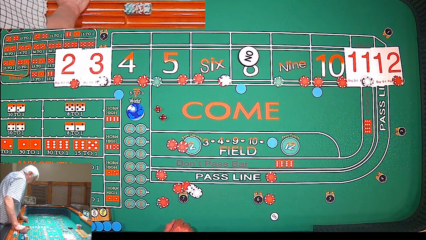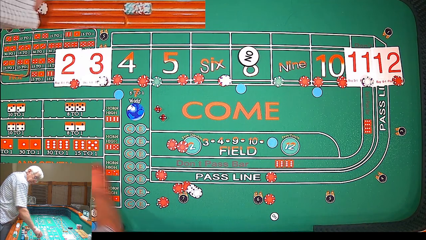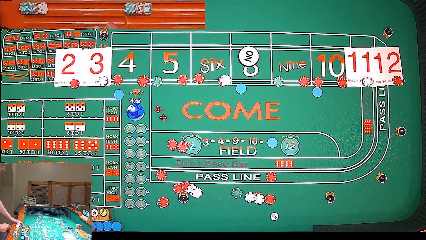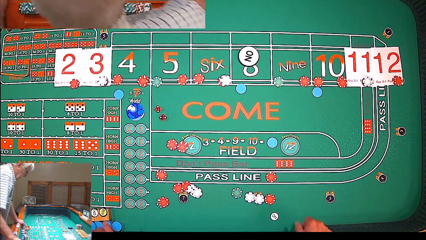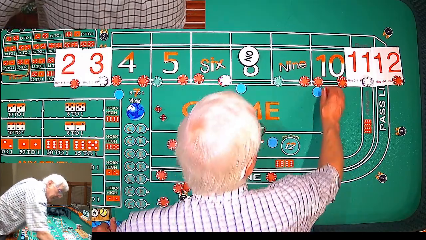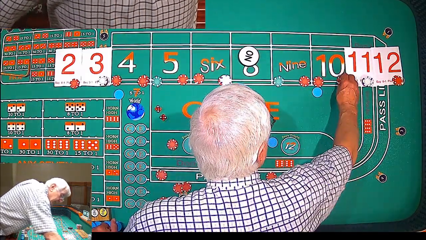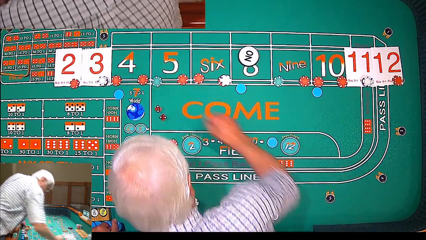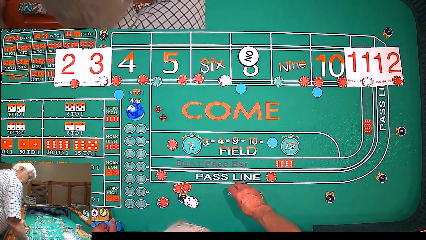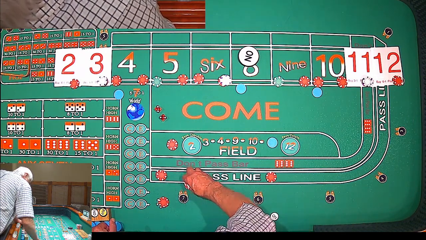15 is 27. Nice. Okay. Yeah, I'm gonna go up on my 4 and my 10, 1 unit. He's gonna do the same. 10. I'm gonna rack 27. I'm gonna rack 18.